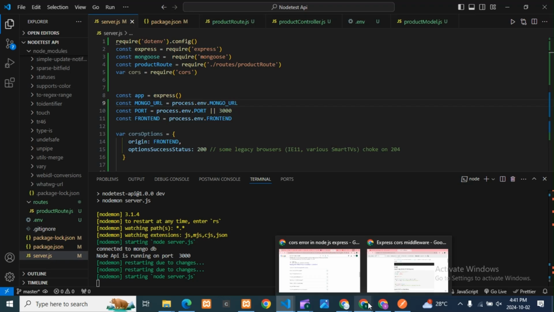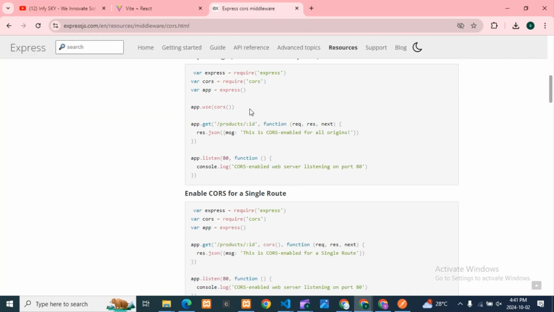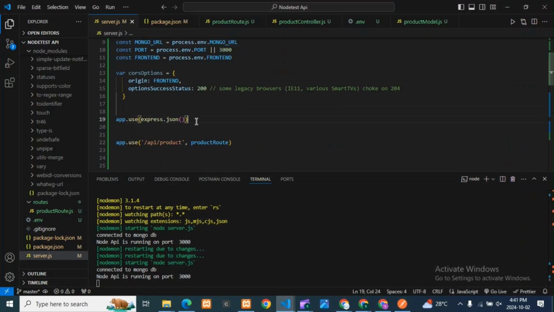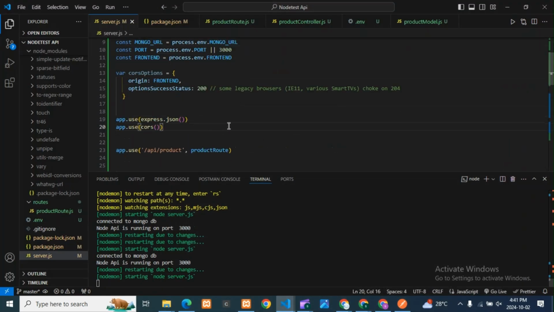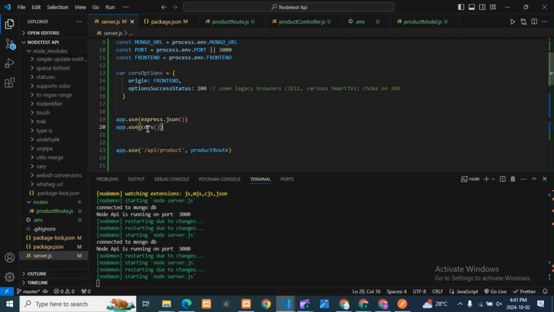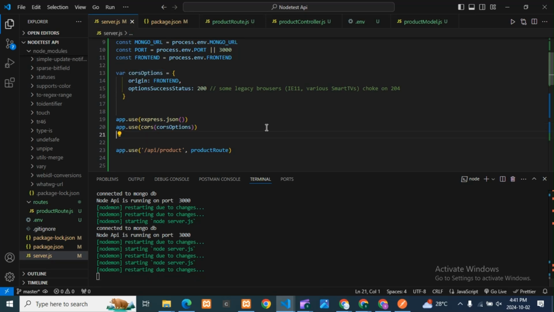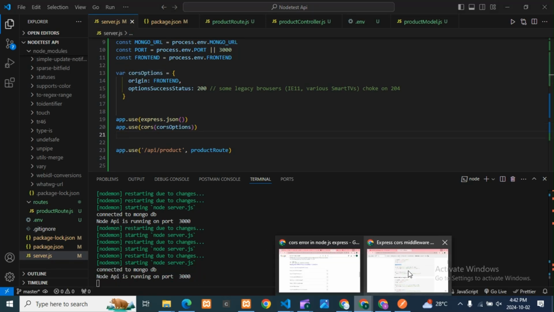Then next where I have to use it? Then this, app.use. Just copy it. Come here. Paste it here. So app.use, cors is there guys. Here I will just use this. Then Node API is running on port. Now we'll check guys whether my error is gone or not.